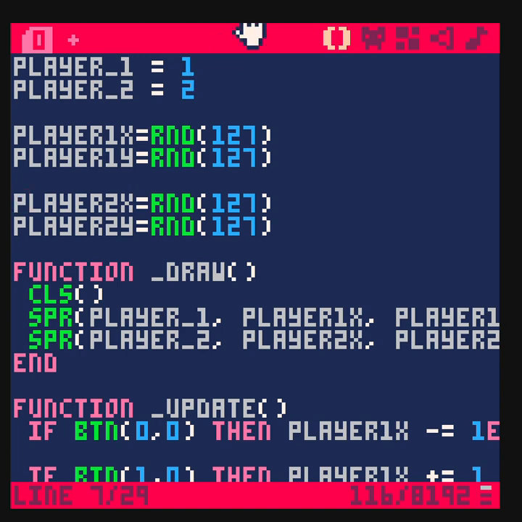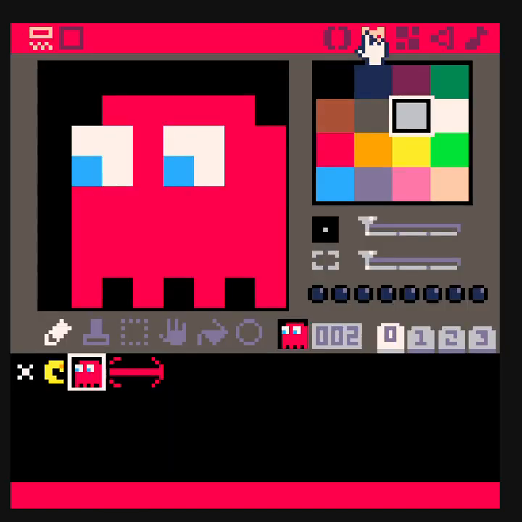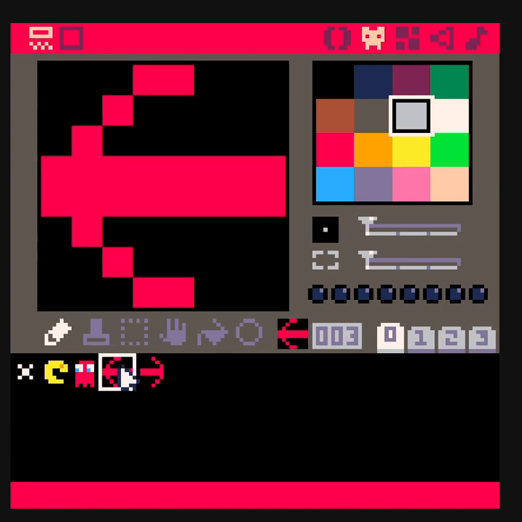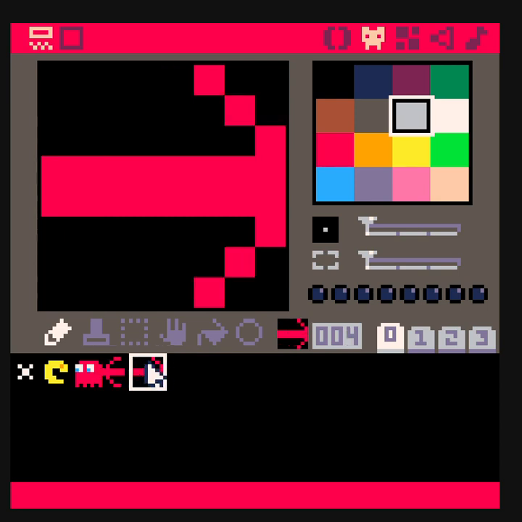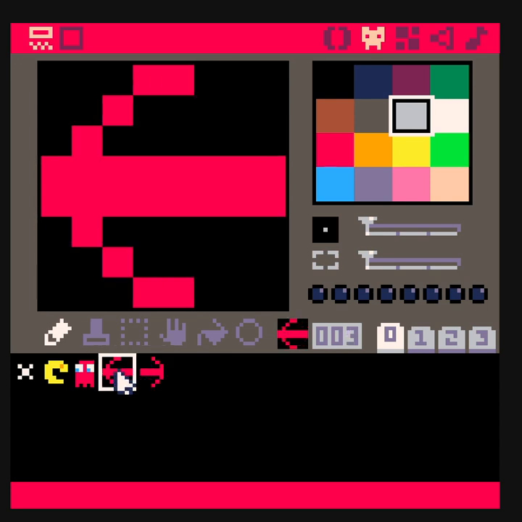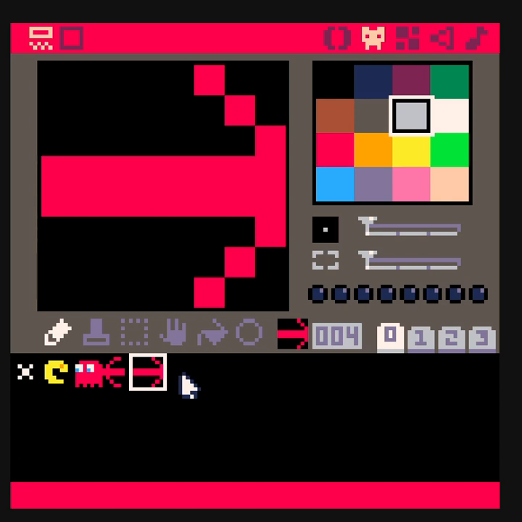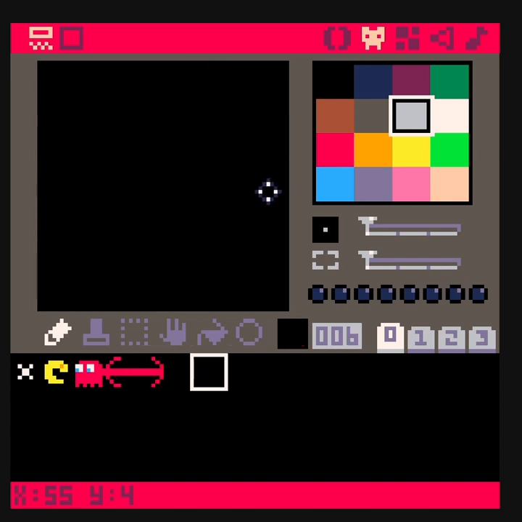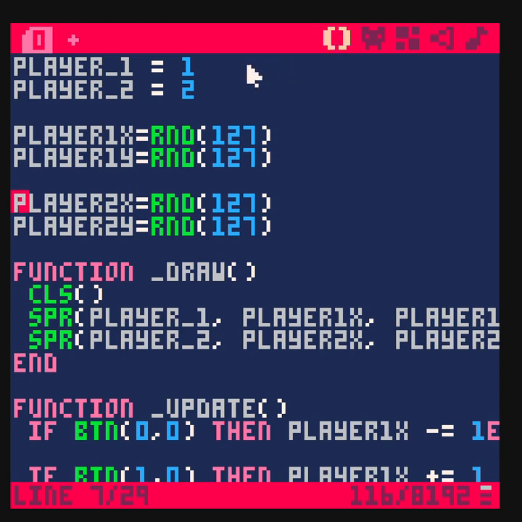Now, to make it easier to show you in my diagram, I've gone for quite simple sprites. My sprite number 3 is a giant left arrow to show I'm moving left, and my sprite number 4 is a giant right arrow to show I'm going right. But I'm hoping you can be a little bit more creative and show a left facing character and a right facing character for both of your sprites. You'll probably need to draw both sprites, one going left, one going right, and your second sprite, one going left and one going right. And make sure that your first numbers are one of these sprites for player 1 and for player 2.